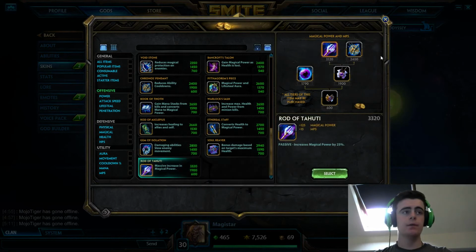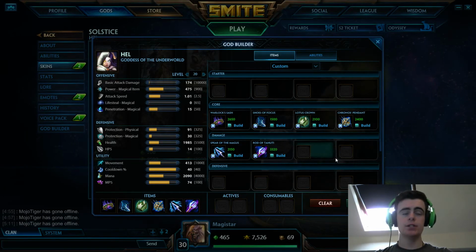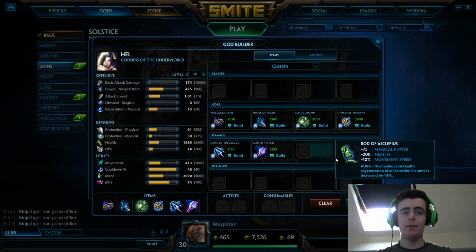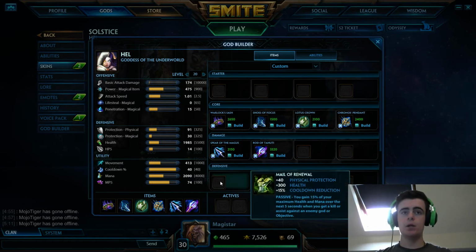So yeah, this is how I build so far, and then last item I would probably build Ratatouille. I forgot to include this in the explanation part, but Ratatouille is just a great item on any magic damage dealing god because it just gives you a lot of magic damage. That's pretty much all it does. You build it last item or 5th item, and it just gives you a lot of damage. So this will be my Hel build for a Tyr solo, Hun Batz jungle lane.